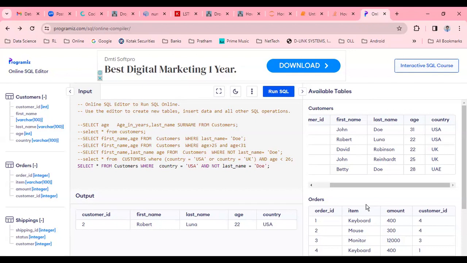Whatever we have covered is all the conditions in the where clause, all the comparison operators like less than equal to, greater than equal to, and not equal to. Clear? And also and, or, the and condition and or condition. So all are comfortable till now. You can practice this on your own.